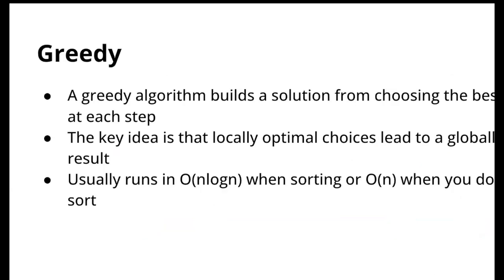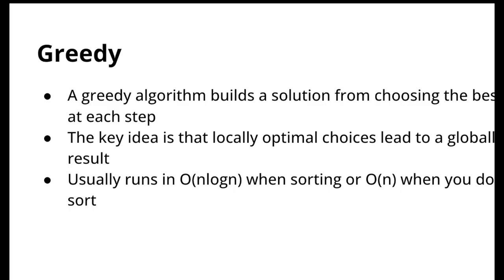Another one is called greedy. And basically how this works is that it builds a solution from the most local option, or the best local option, which means if you're starting at some point, you would just choose the best option from that point. And in the end, when you finish your algorithm, it'll be the overall best solution. This idea can be a little tricky to wrap your head around. And then there's something called dynamic programming later that builds off of this, or it's pretty similar.